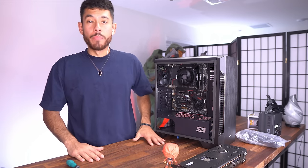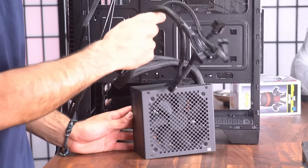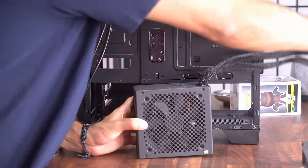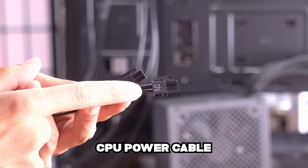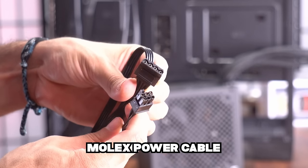Now we're gonna be installing our power supply. There's some cables already attached to our power supply, which we will be using. We'll put those to the side. We are gonna be hooking up a couple more cables. We're gonna be plugging in two more cables. Another CPU power cable and a Molex power cable.